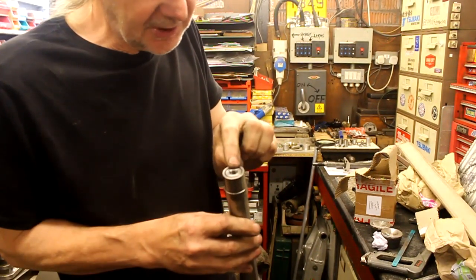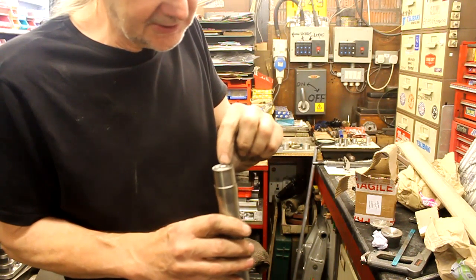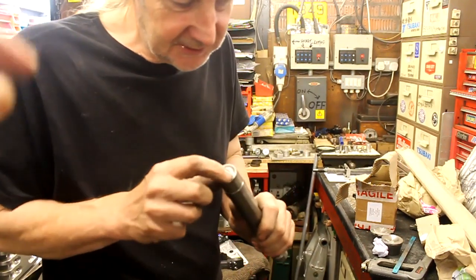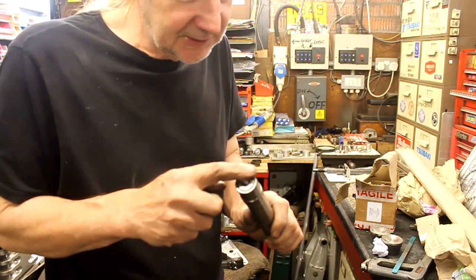I found a piece of steel and drilled it and put a 10 mil. I thought if I go for 12, it's starting to get a bit... Okie doke. Yeah. So 10. So what's next then? What we need is a nice little weld. I've left a little V in there. So it wants a nice little weld.